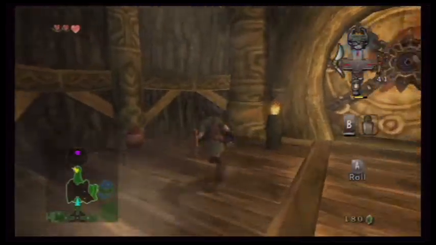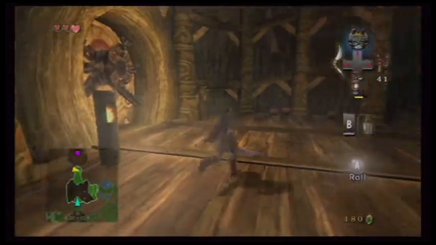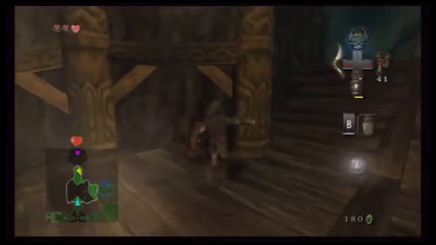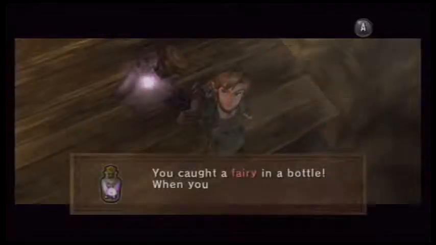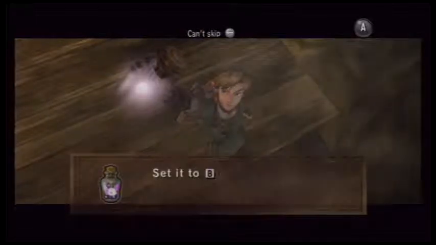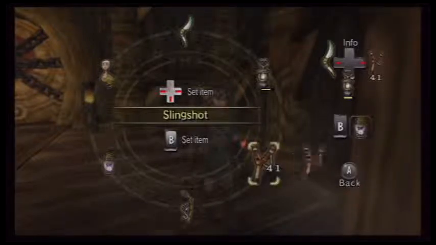Now, if there is a fairy in here, don't waste it. I've been wrong before. Oh, look at that. Come on, scoop it. There you go. You got a fairy in a bottle. When you fall in combat, this faithful friend gives you hearts. I can't skip that. Didn't mean to do that. I was just going to make sure it wasn't equipped.